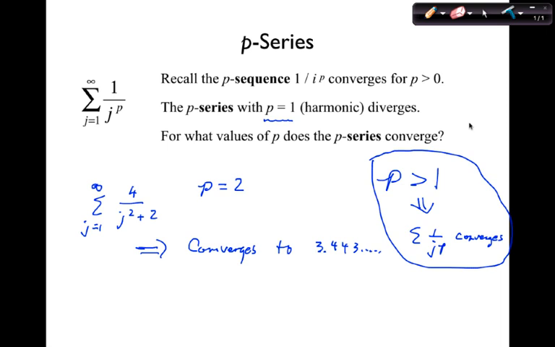So we've got to file this in our brain, right? For the sequence, what does p need to be for the sequence to converge? P has to be greater than 0. But when we add up the terms, there's a more stringent requirement on p for the series to converge, and that's p has to be greater than 1. So when p is greater than 1, when you add them all up, it will level off to a finite value, like we saw in this example here.